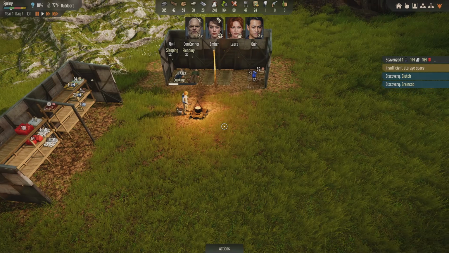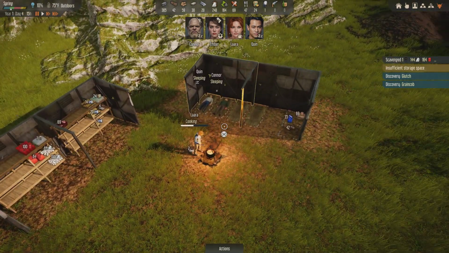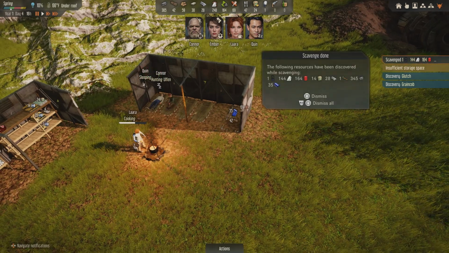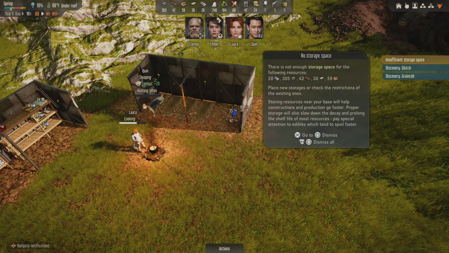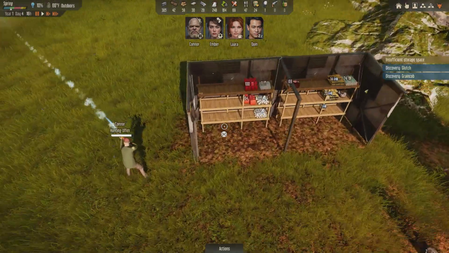Is there a pair of pants that we have that's a new pair of pants? Looks like somebody scavenged some. Yeah, that's what it seems like. So let's just go and dismiss that. Insufficient storage space. You can't store all this stuff here.